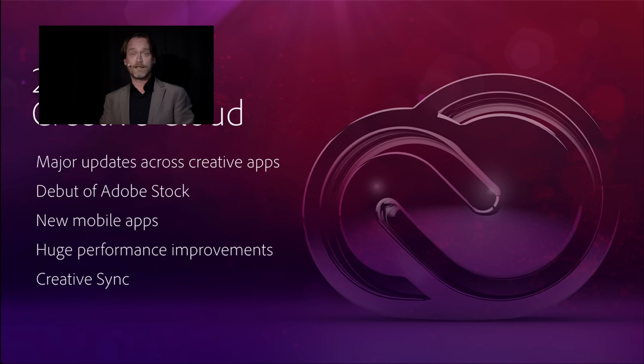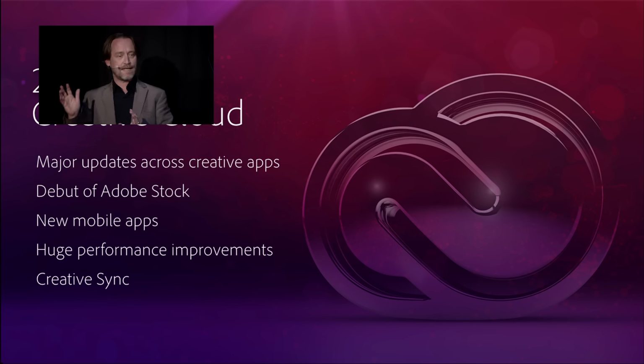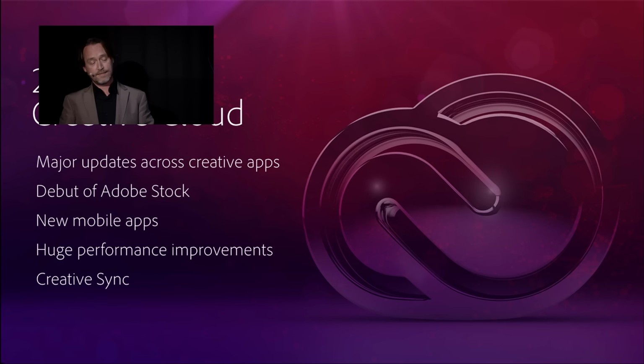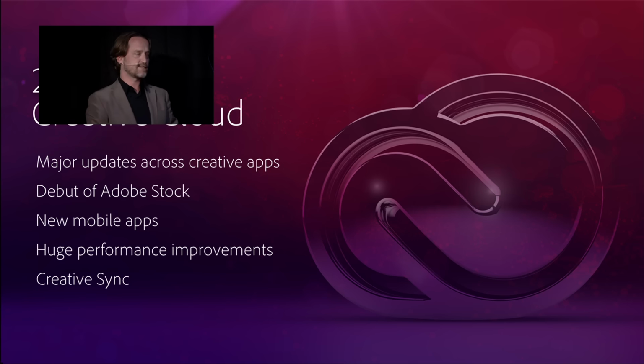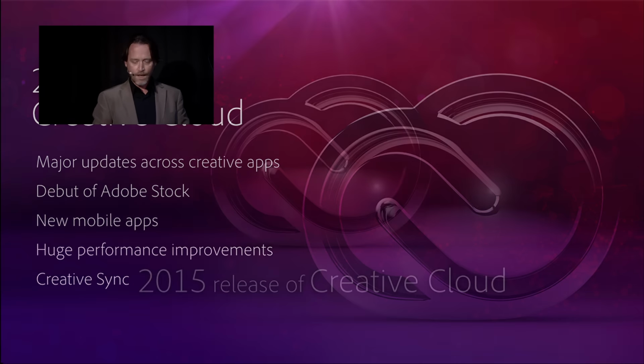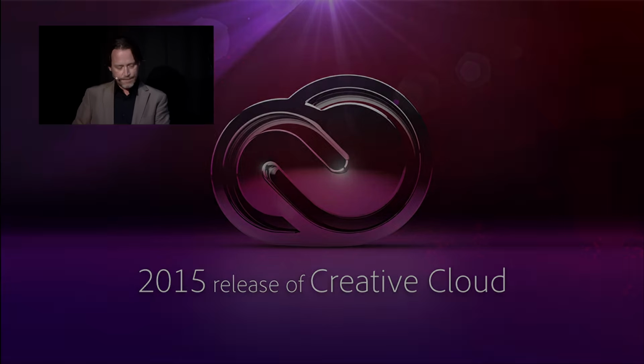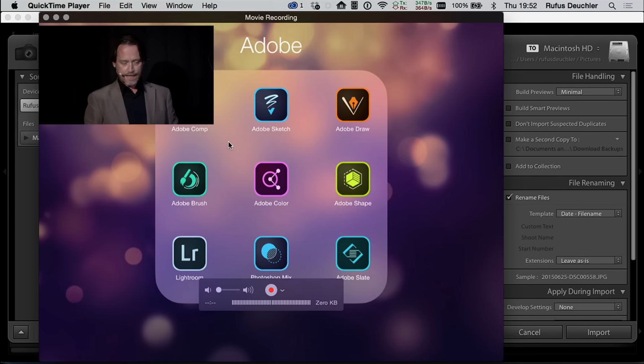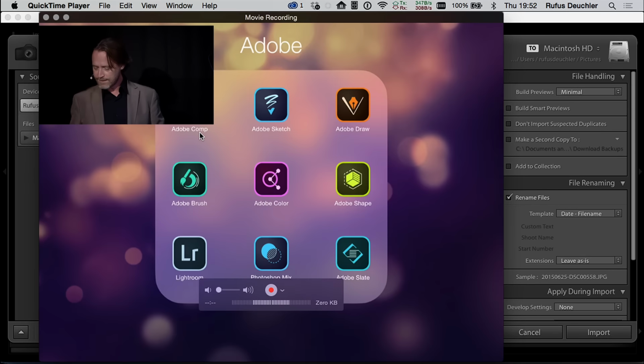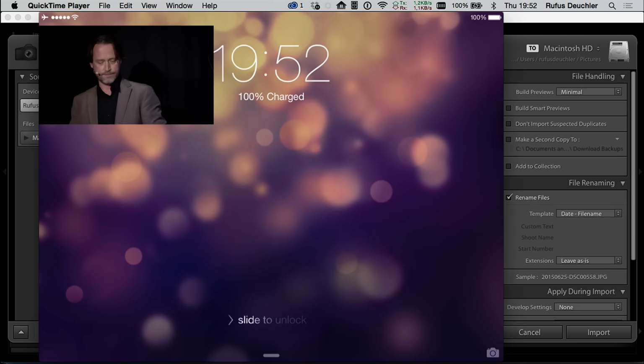We will see some of them in Illustrator, for example, and you will see that there is a real difference between how it was in CS6 and how it is now in CC 2015. And of course, Creative Sync, which, like I said, is the heartbeat of your creative life in that Creative Cloud. All right, so let's escape out of this a second and quit and go here to my iPad for a second, because this is where I want to start.